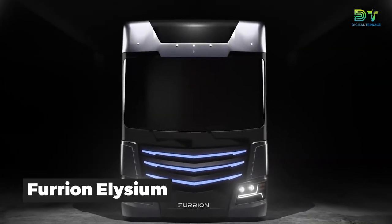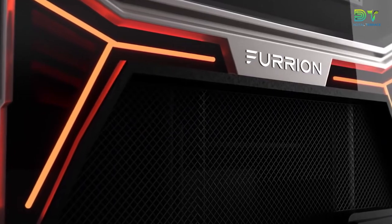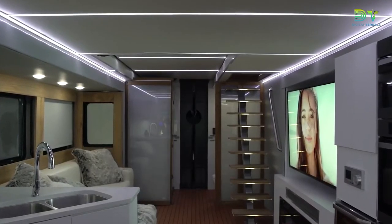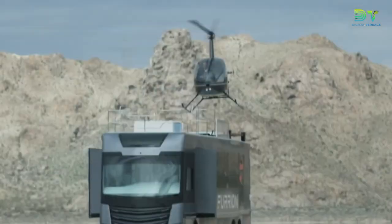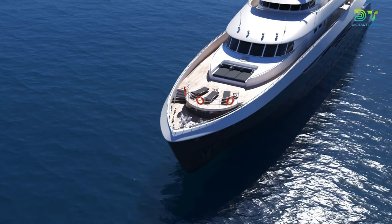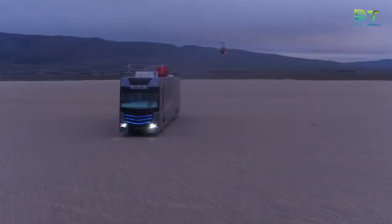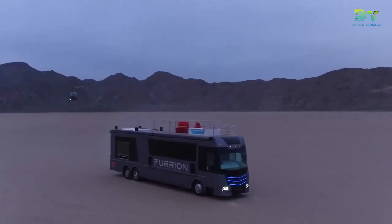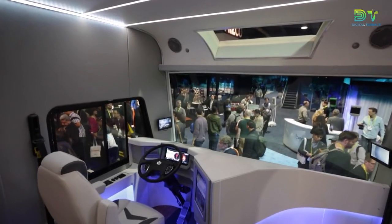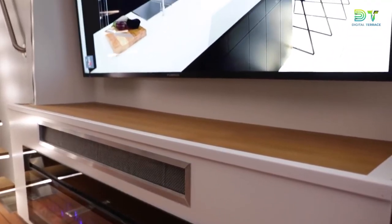Number eight on our list is the Furion Elysium, another luxury RV. This modern design has all the markings of a hyper-luxurious road tripper: a sleek silhouette, a classy interior, and a large array of amenities — the most notable being a landing pad for a helicopter. We once again have a camper taking inspiration from the design and style of yachts. You'd be forgiven for mistaking the Elysium for a yacht looking at the rooftop layout, which sports a bathing pool and lounge area atop deck-like flooring, all attached to the helipad. This RV is perfect for entertaining guests, featuring a large outward-facing screen on the side that can be used to create a small drive-in cinema-style experience.